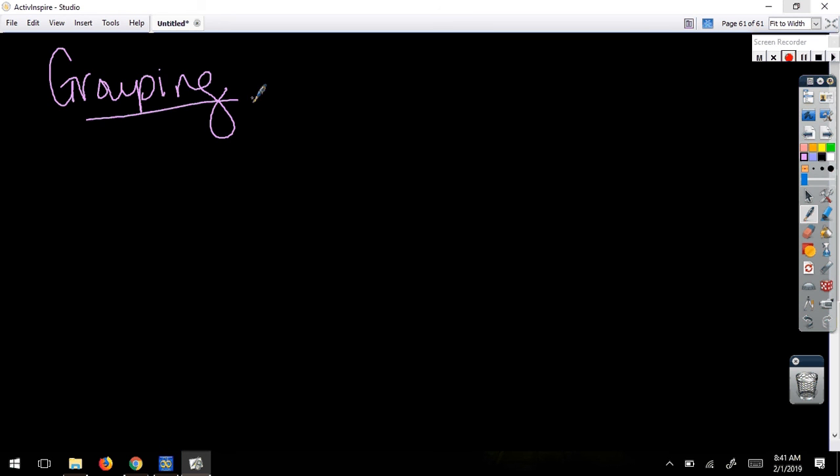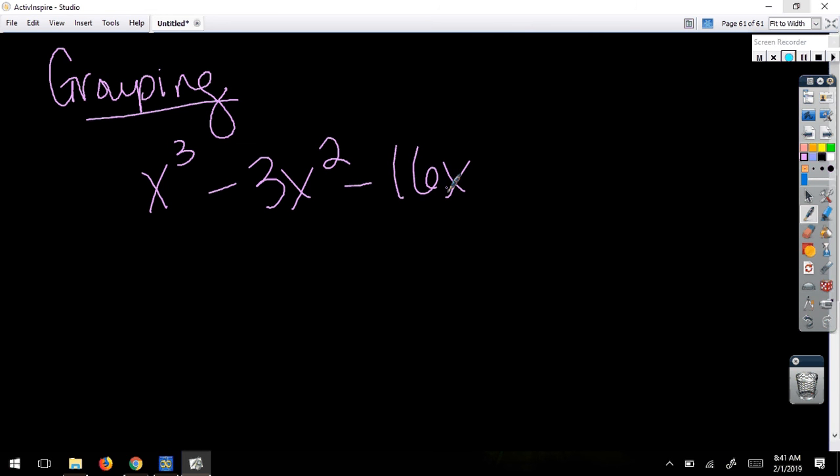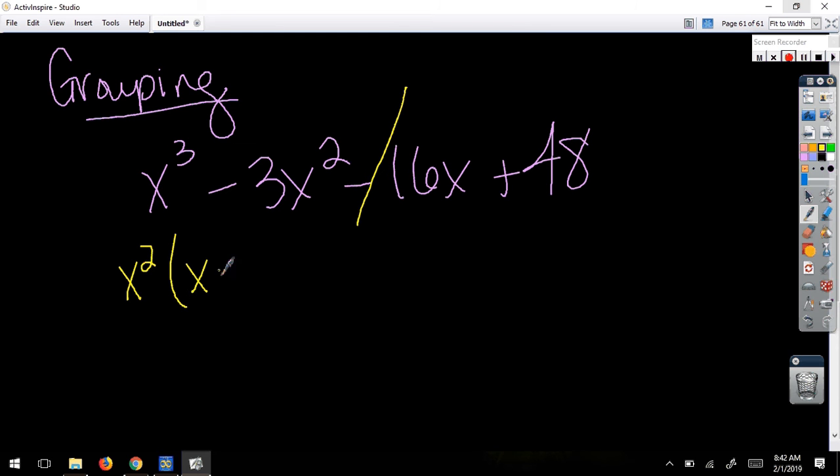You've already grouped. That's how we factor. It's a nice thing about learning that technique to factor quadratics because it works when we get to this. If you see something like this, it's not quadratic form, it's not a quadratic, it has 4 pieces. Since it has 4 pieces, that clues me in that maybe I can slash it and factor it by grouping. So if you were to slash it, what can you take out of the first 2? X squared. And what's left? X minus 3. Middle sign. And because it's minus, remember that's going to change the last sign.